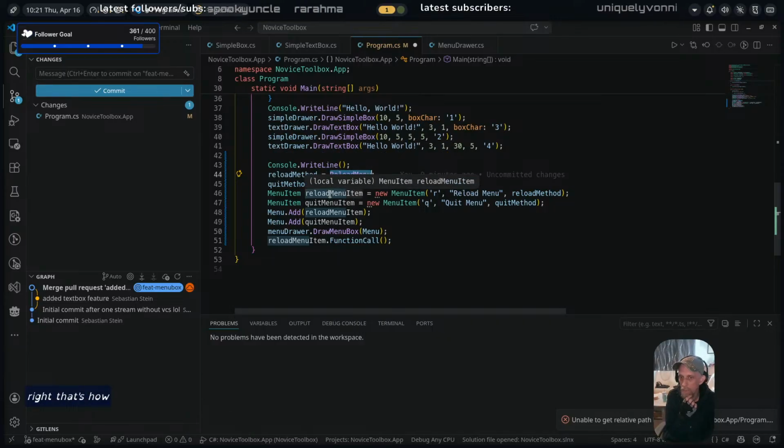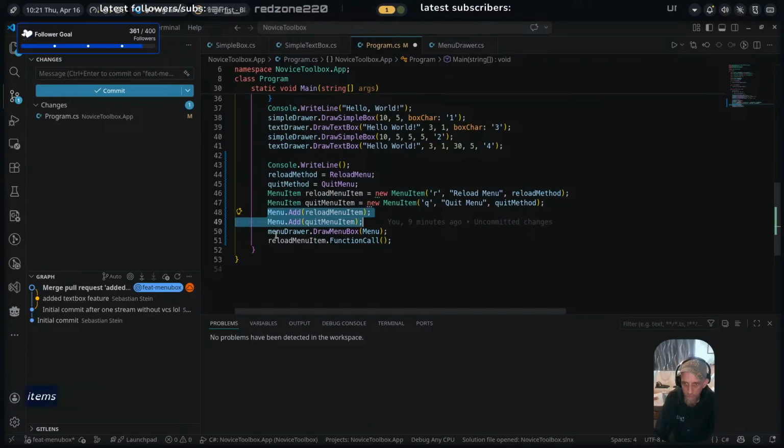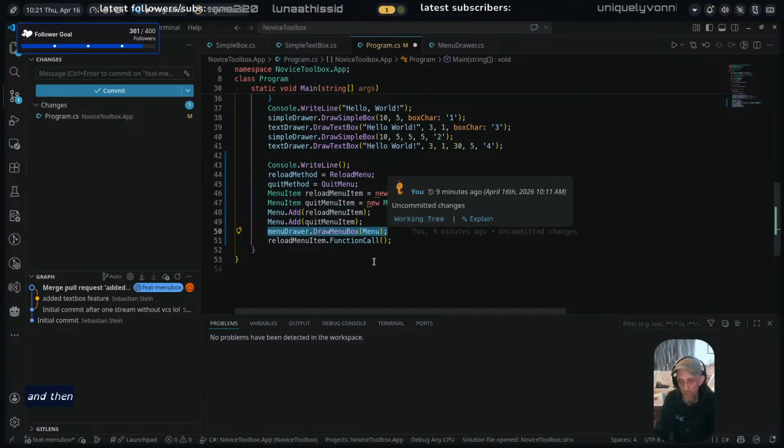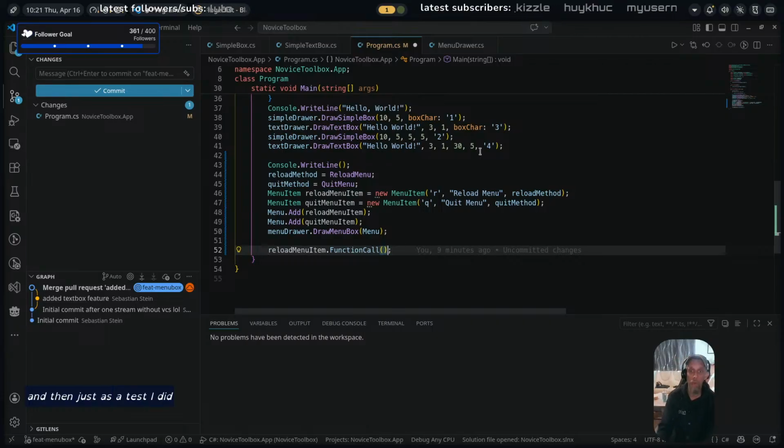And then we can basically make a menu item. We make a new menu item. This is our key to press. This is the string that we want to print out. And this is the method that's attached to that key. Then we're adding those menu items. And then we're saying to the menu drawer, but we still need to go and fix now to draw the menu. And then just as a test, I did down here basically this thing of, hey, can we actually grab from this menu item this function call, right?